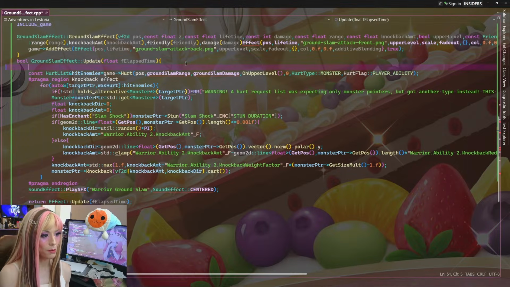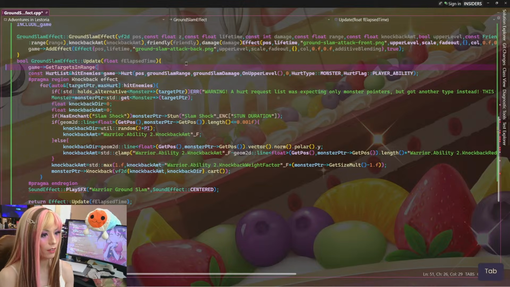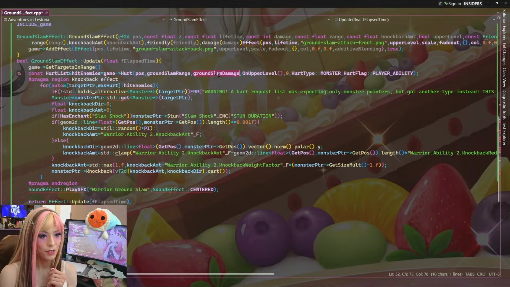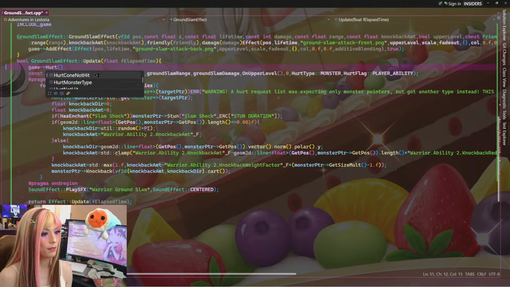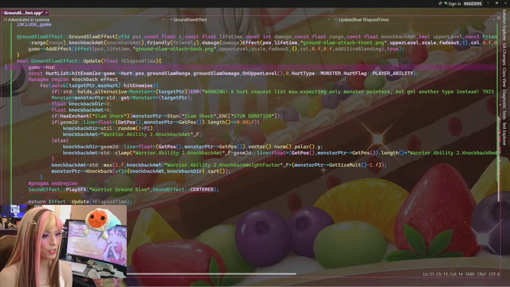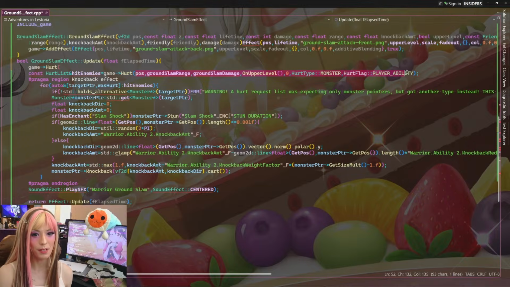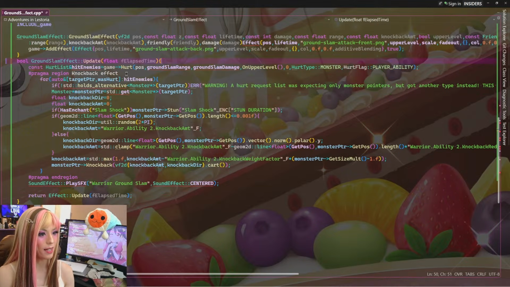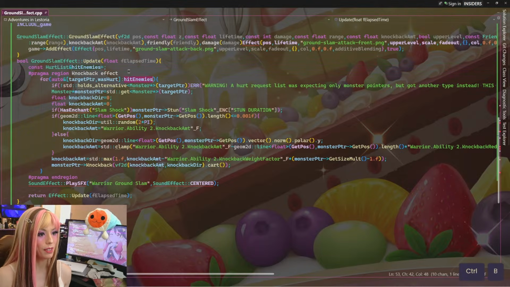So then we have... Which enemies get hurt? We have a new function called game get targets in range. And it essentially does this, but without actually hurting them. Which... we do actually have to hurt them, so there is that. But we can also call hurt, and the hurt function here is actually for a range, like a radius. So essentially, oh wait, it's right here, right? Game hurt. So we'll use that, and we would be iterating through all of them. I'm actually not going to have this temp here anymore. I'm just going to put it into here.